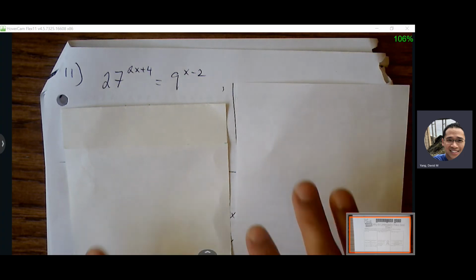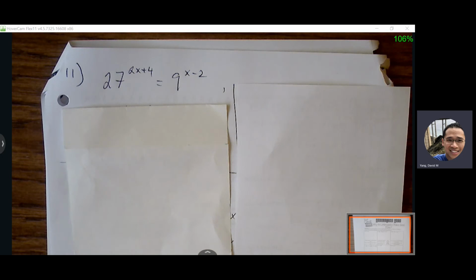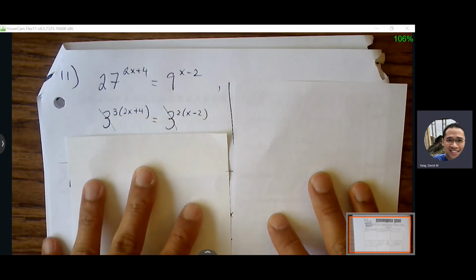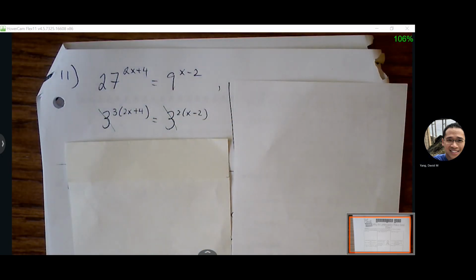So always look to see if there's a nice relationship with the bases. If there isn't one, then we go to taking log of both sides. But here, there's no need to, it's just easier, especially if we can get those bases to just go away on their own. So 27 is 3 to the third power, 9 is 3 to the second power. Just have to worry about distributing those new exponential values through the parentheses, but this should feel like an easier problem without the 3 in the way.